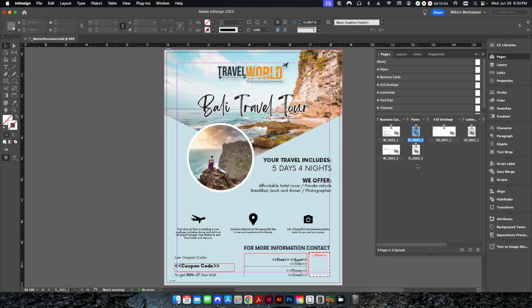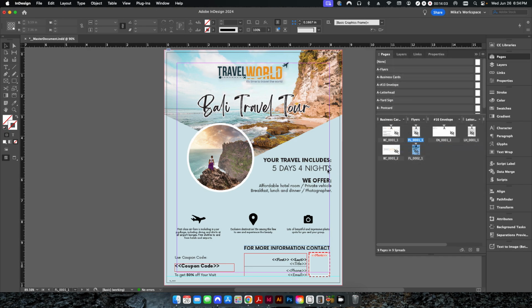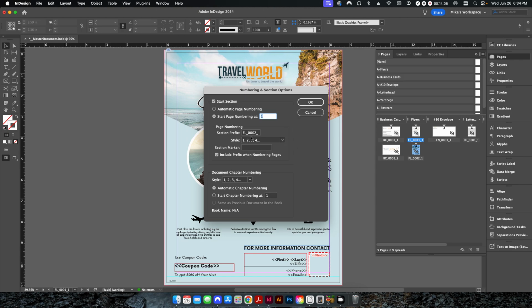What you could do here is you click on each individual page, you go up to the flyout menu here in Pages, and you go Numbering and Section Options, and then you simply give it a section prefix. So in this case, I have 2 flyers, right? I have flyer 0001 and I have flyer 0002. And let's say flyer 002 is actually 2 pages.